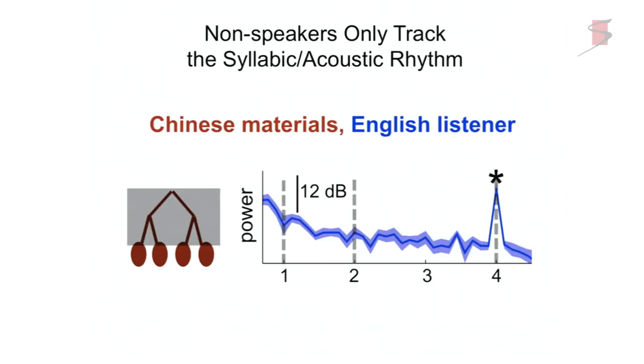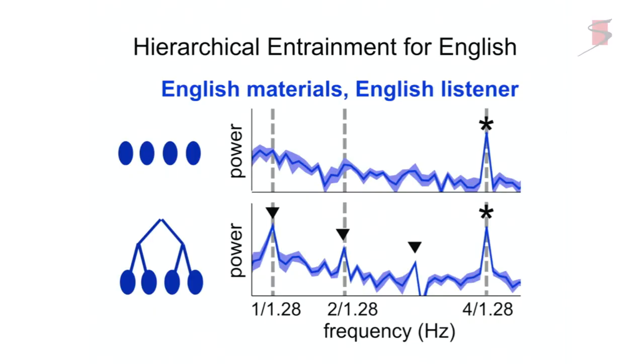Then you can do, let's say, English speakers with Chinese materials. Obviously, they should be able to track the syllables because it's just a physical signal, and they do. But luckily, they're not secretly Chinese speakers. So this would be a good spy thing, right? If you put someone who says they do not speak a language in this thing and you give them that, the brain will tell you the answer that they're tracking the constituent structure of the item, whether they like it or not. So that's my contribution to national security, I guess. Of course, you can do the experiment again in English. So this experiment goes in the paper. I highly recommend it. 5 stars on Yelp.